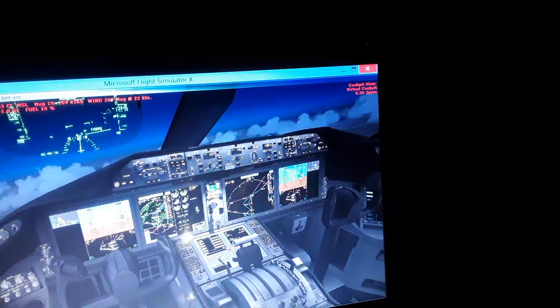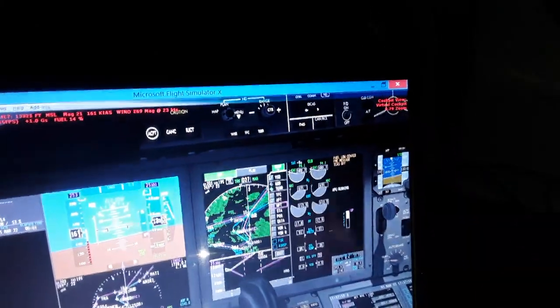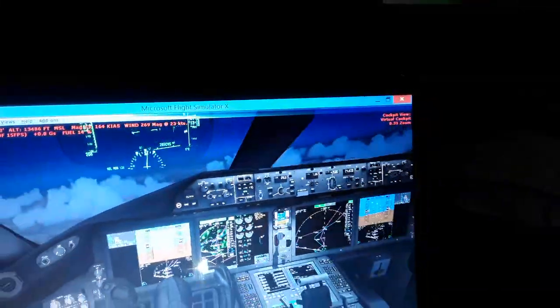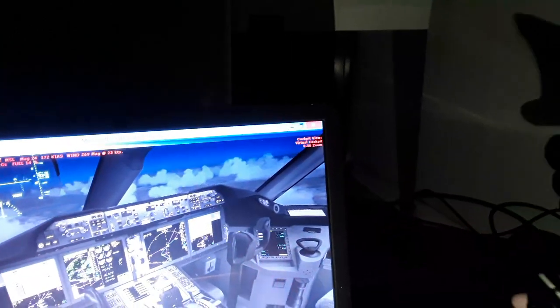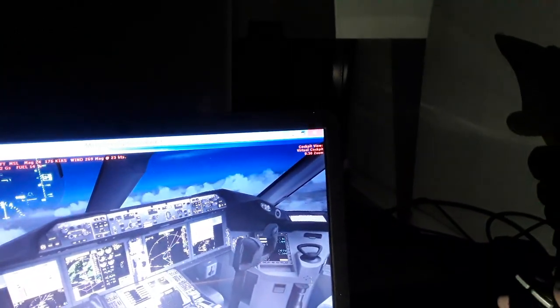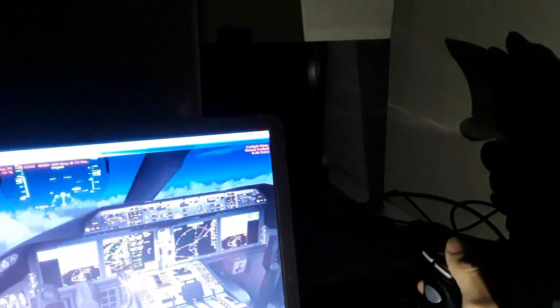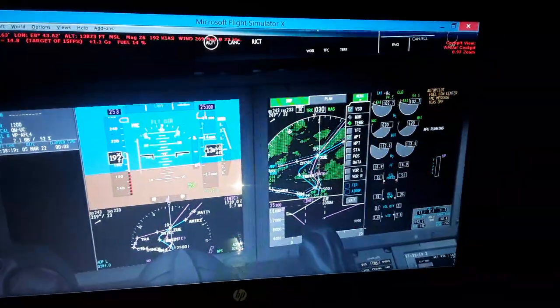We can also retract some flaps. We're going to increase the airspeed rapidly. You're going to feel all the change when we retract the flaps, but we need to increase the airspeed.